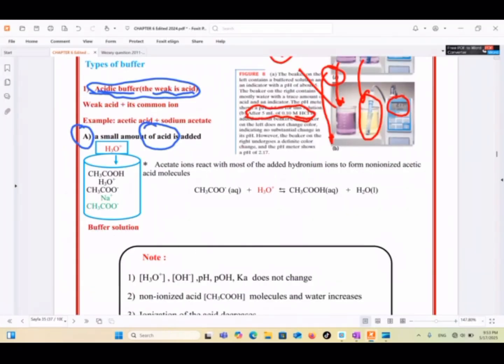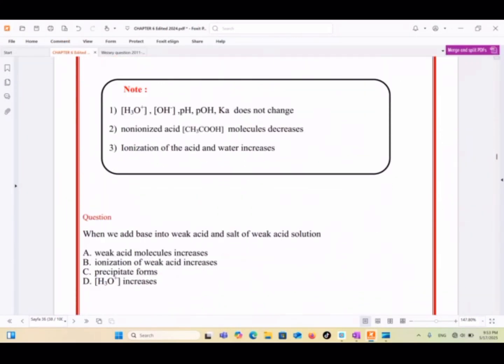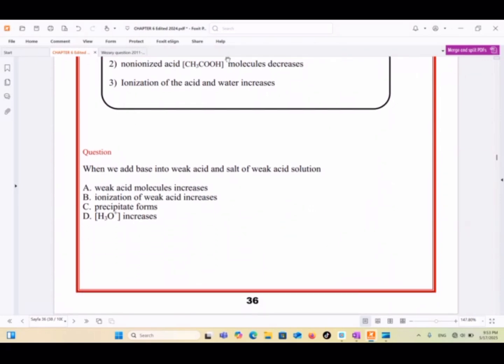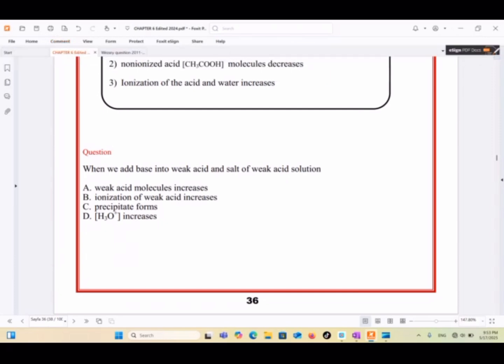Let us go back to solving questions, practicing a few questions, guys, with the details about the acidic and basic buffer which I have explained. How do we recognize whether the question is about a common ion or a buffer solution? A buffer solution is formed between a weak acid or a weak base with their salt, and this is also a common ion, as you know. Always, guys, there should be three species in buffer solutions.